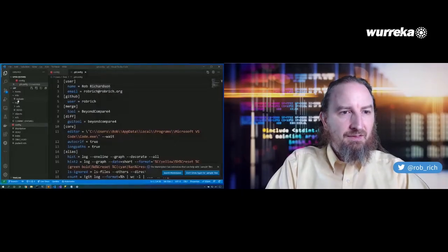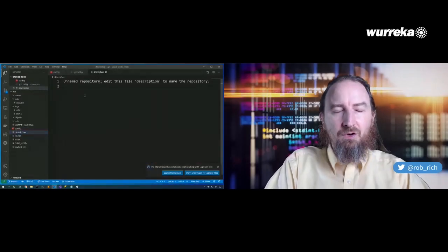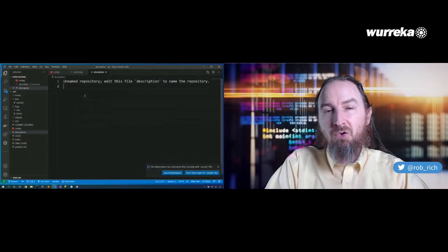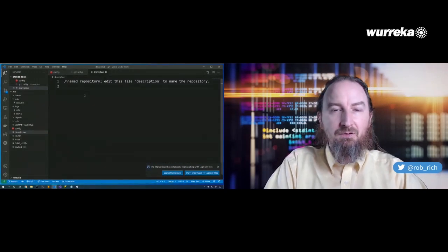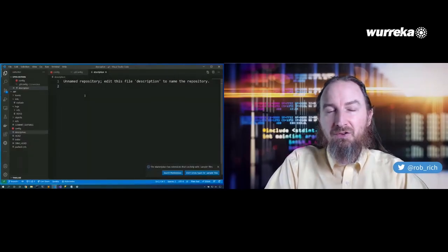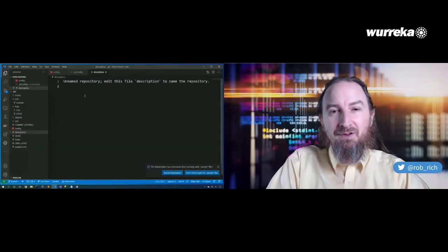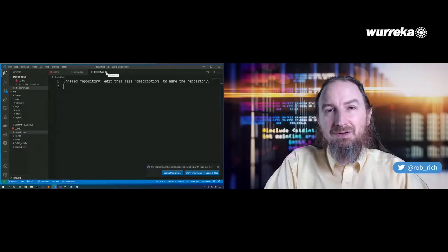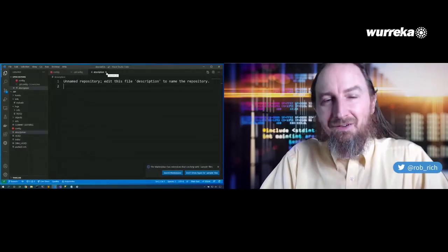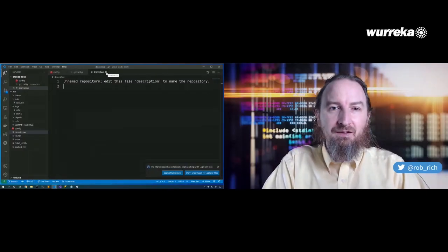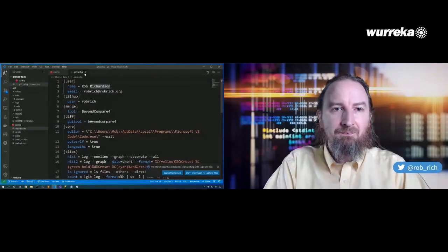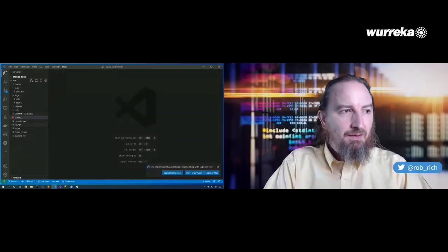So we looked at the exclude file. Let's also look at this description file. Now, this description file is the name of the repository if we're using Git InstaWeb. Unfortunately, Git InstaWeb doesn't work on Windows very well, and running a web server as part of our Git repository is not something that we'll do very often. If we want a website, we'll probably use GitHub for this. But it's interesting to know that that file is here to help with Git InstaWeb. Let's look at some other configuration files.